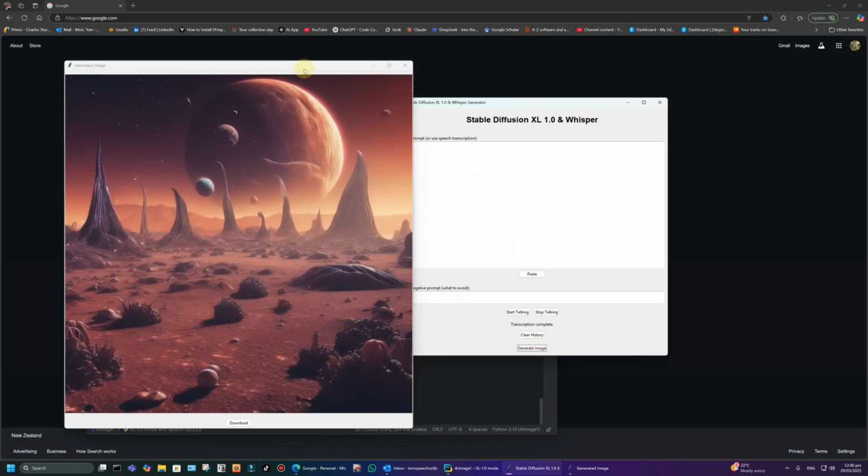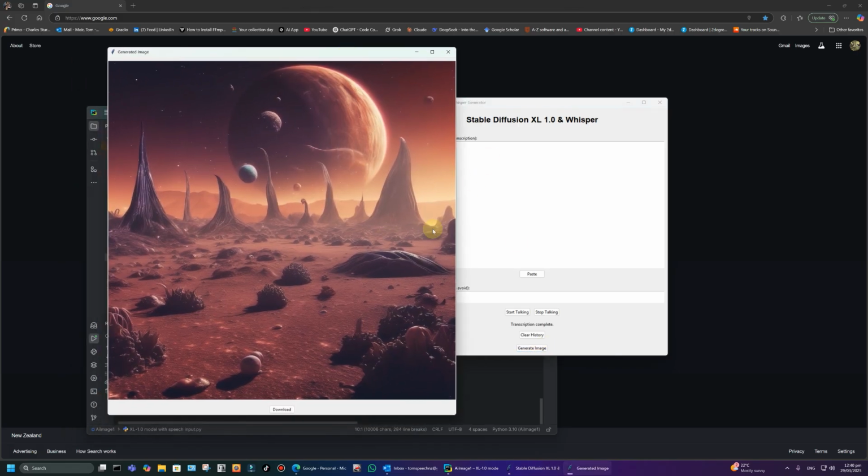There we go. That's what you kind of expect, a sort of fantasy type thing. I can't see any creatures, to be honest, unless these are the creatures, but that's the landscape, and you can run it as many times as you like. So just to let you know, this is running locally on my machine, so I'm not logging in and spending any money to subscribe to some system that you would do with ChatGPT type things or DALL-E.